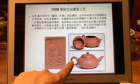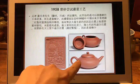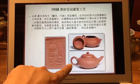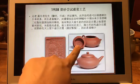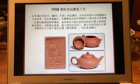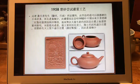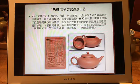If you own a slip cast Yixing pot, a rare pot from this era, please do not brew or douse it with hot water. That's because the slip casted material is very fragile. Most people end up cracking their slip cast pots because they try to brew tea in them. You also take note that in these Yixing slip casted pots from 1958 to 60, the body is slip casted, but the lid is molded by hand. So on the market, if you ever come across buying a piece of slip casted Yixing from this period, the lid and the body will definitely be two colors. Yeah, just take note of that.